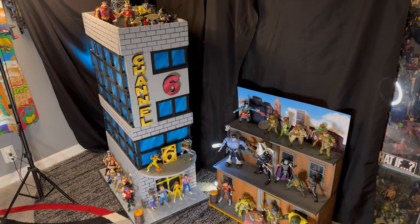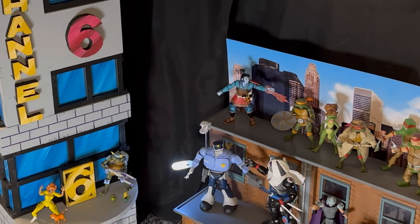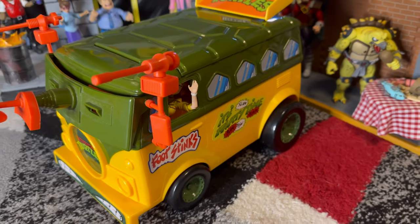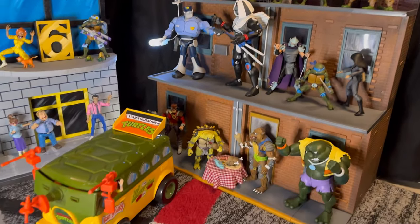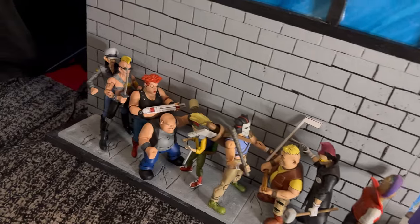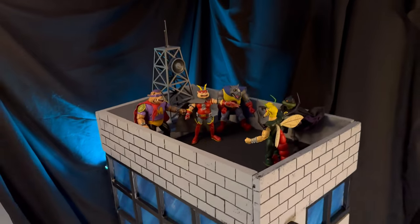We have crossed the finish line — this diorama is finally complete! We started this project back in April, it's now July, and it is done. We ended with the painting of the exterior, and I finally was able to open all my Geekathon and Hallathon figures so I can get them on the display. I even used my Playmates party wagon for scale just to see what my NECA party wagon is going to look like, and I'm really excited that when it arrives, my setup is already ready to go. I'm going to take some time off from building dioramas and switch my home office with my toy room so I'll have more space where this diorama will permanently live.